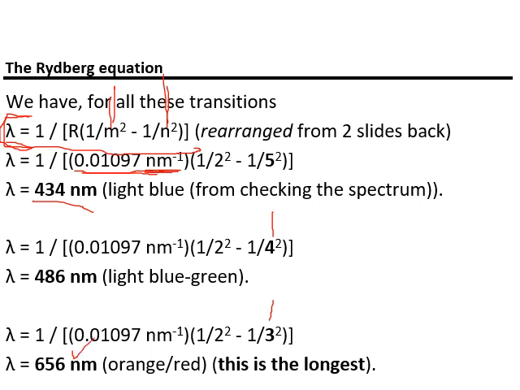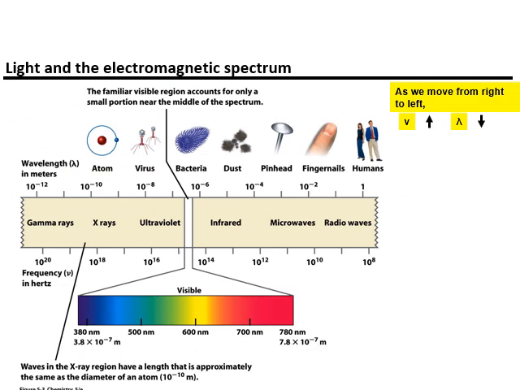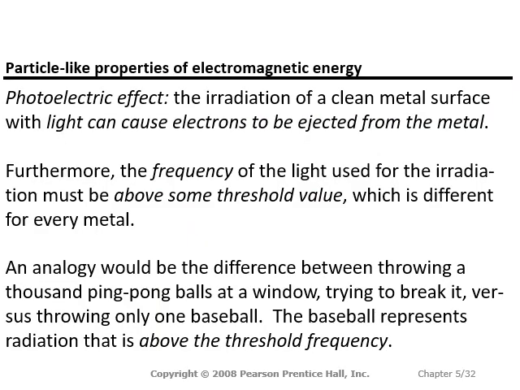This is the longest wavelength here that we're getting out of these three answer choices. We have 656, 486, and 434. And it happened when we fell the shortest distance. Okay, next slide. And here I put this in again. Next slide. All right, so we're going to move on now to a different topic.